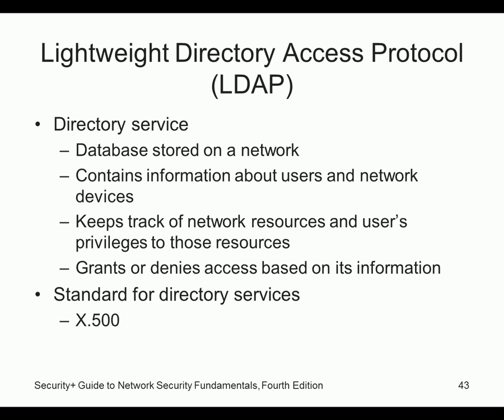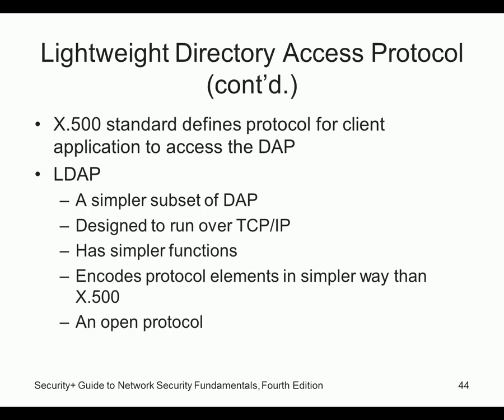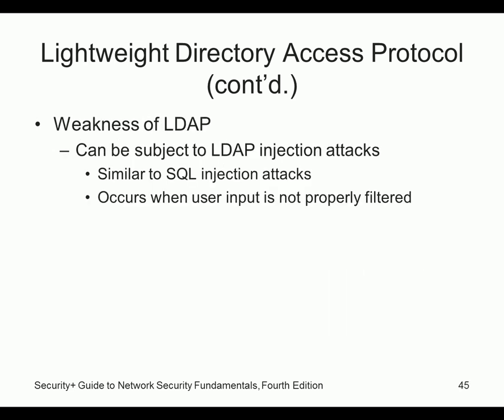So, all right. So LDAP, a database stored on the network, used for network resources, network authentication. It's basically Microsoft's. Okay. It's based on the X.500 standard. Okay. And LDAP is a simpler set of DAP designed to run over TCP, similar functions. It's an open protocol. It just handles authentication. Okay. Whereas weaknesses can be subject to LDAP injection, similar to SQL injection. Again, I've never seen it happen, but I guess it could.